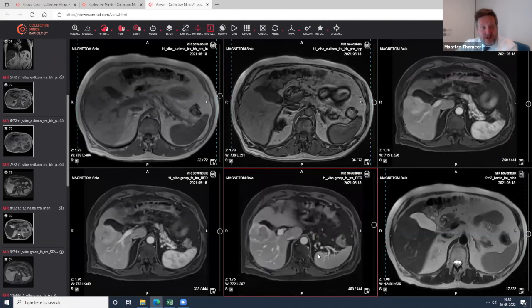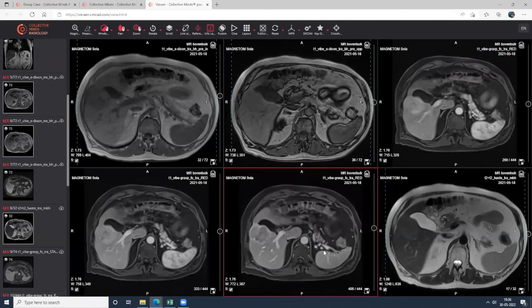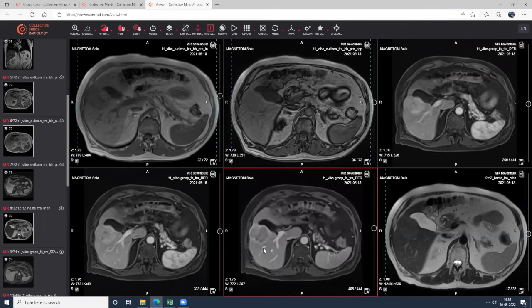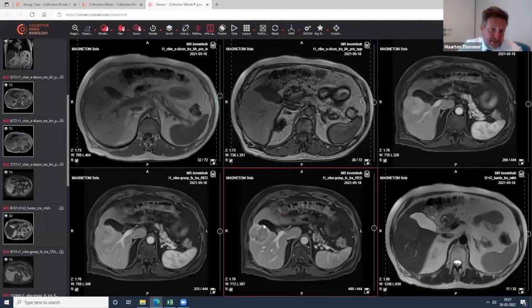Another thing, Maarten, for a benign lesion like an adenoma, maybe an adenoma, but an FNH, would you think that it would have a mass effect on the gallbladder, like you see in this case? Well, yes, I presume yes. It could have. It's mass forming, so it could have compression on the gallbladder. And there seems to be also a capsule here. There's a hyperintense capsule surrounding the lesion, but that can also be a pseudocapsule.